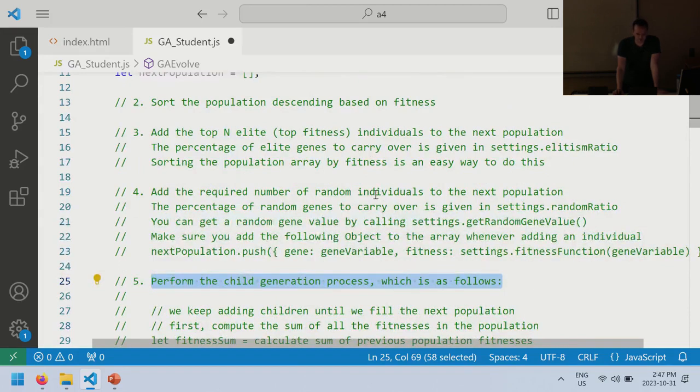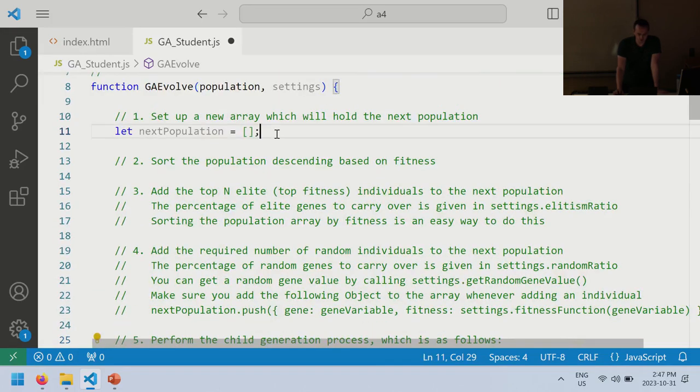Keep in mind, up until this point, let's say you have a population size of 100, an elitism ratio of 0.1, and a random ratio of 0.05. So if 10% of the population is carried over from the previous, with a population of size 100, that's 10 individuals, then you inserted 5% or 5 random individuals.